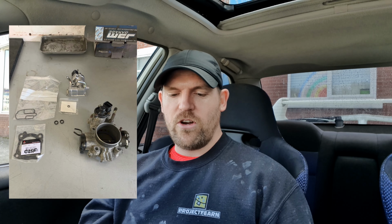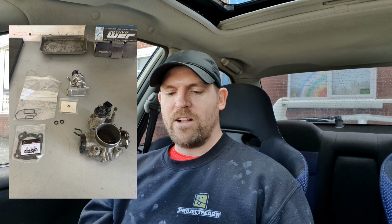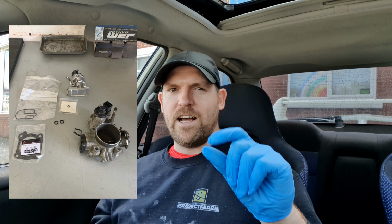God, I've missed loads of stuff. It's had a new idle speed control valve, or a stepper motor, or whatever you want to call it, with a gasket. It's also had the throttle body seals done, the BIZ O-rings done. When I'd just got it back, it was revving a little bit high, so I spoke to Dan and he said I needed to adjust that BIZ screw a little bit, and it's brought the revs back down to where it should be. I don't know what the exact figure is, but it's always idled between just under 1,000 and 1,000 revs per minute, which it's doing now.